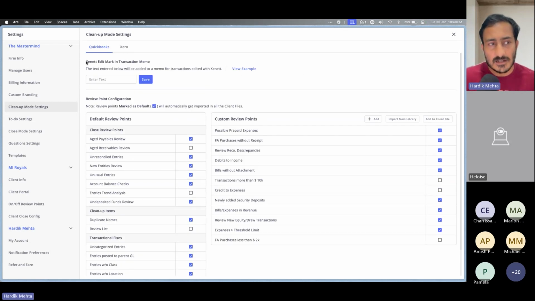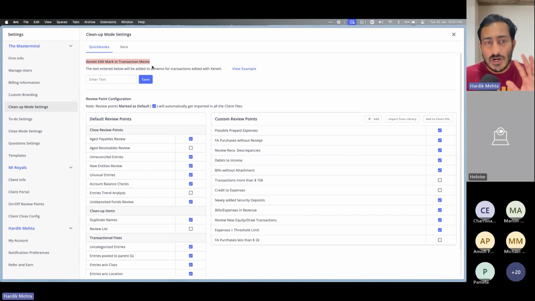There is a new improvement that we also did, which a lot of you have requested. If you go to QuickBooks, and the transactions are edited from Xenett, there is no way as such from QuickBooks to tell whether the transaction was edited by Xenett or QuickBooks.